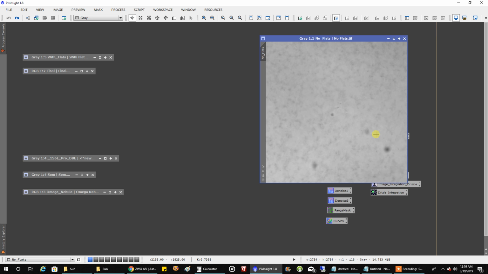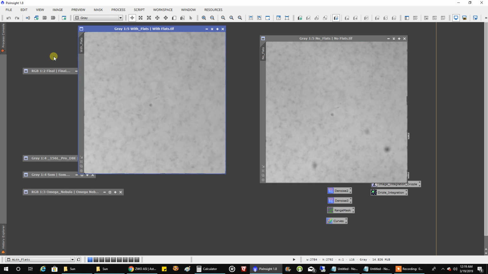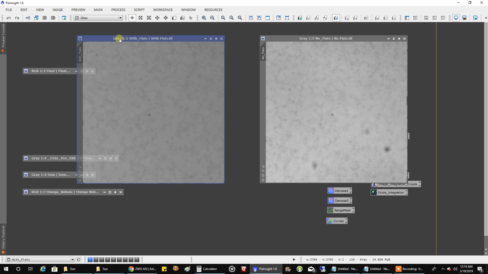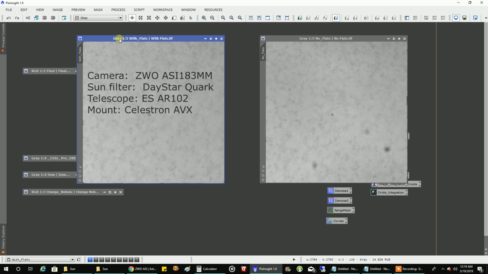Everything was so clean last time when I cleaned it out. This surprised me, but it didn't matter because my flats did the trick. If you saw how to do it in my last video, I used that technique where I blur out the sun and create my flats that way.